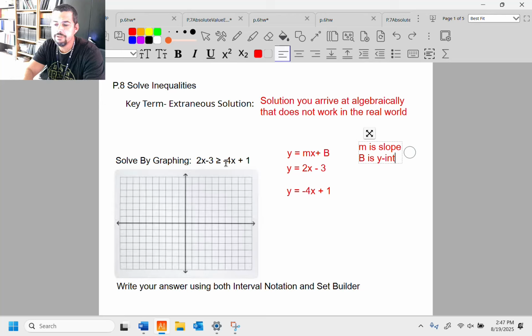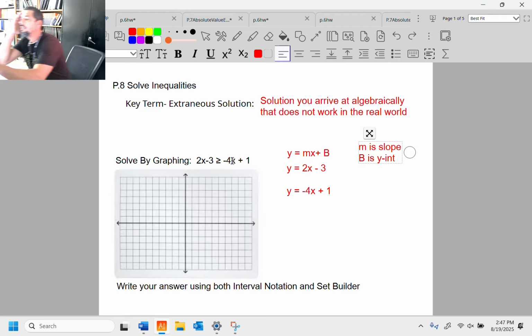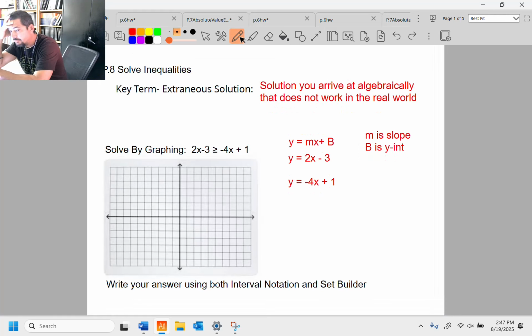Now, we are dealing with inequalities too. So this is a 2x minus 3 greater than or equal to negative 4x plus 1 situation. Now, we will not see an extraneous solution show up on this one, but it might show up on one of the other ones. So let's graph here. We cross the y-axis at negative 3. We have a slope of 2, rise 2, run 1. And since I'm actually solving here, I'm going to have lots of points. So that'll be that line, and we'll make it red. I'll try to keep it different colors for you.